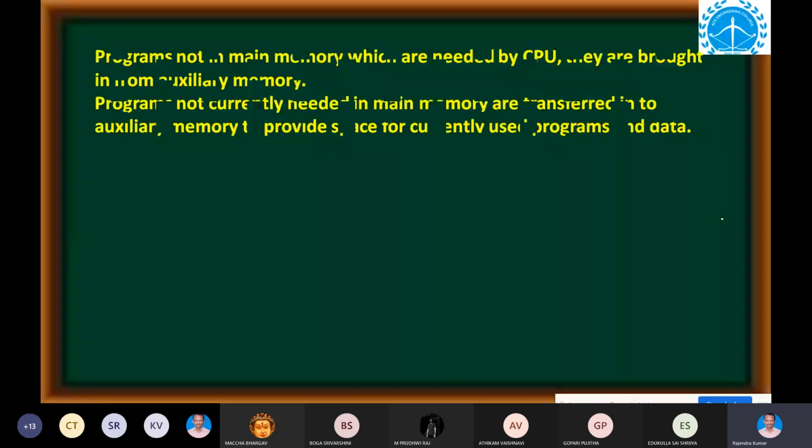The programs not in main memory, which are needed by the CPU, are brought from auxiliary memory. Suppose the CPU is executing programs, and while executing, if the programs are not in the main memory, they are brought from the auxiliary memory.